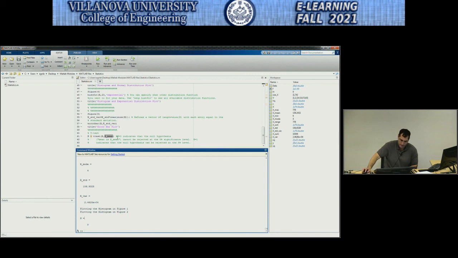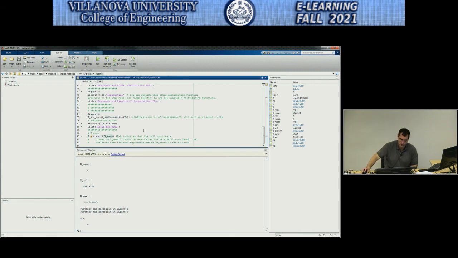If h is equal to 0, that indicates that the null hypothesis cannot be rejected, and h equal to 1 indicates that the null hypothesis can be rejected. For that, refer to some of your background on statistics, but that's how you invoke the t-test. There is a command called ttest, and that should complete this module.